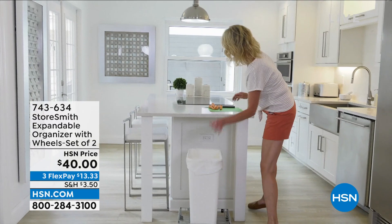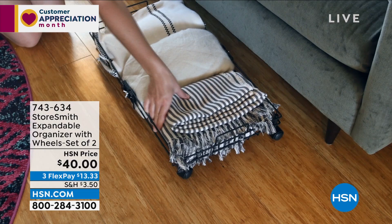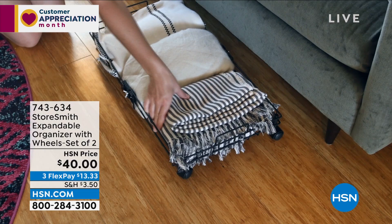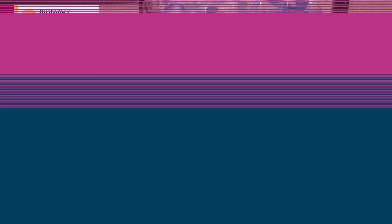What about heavier items? Maybe it's that trash can, maybe it's that heavier storage bin that you have to slide in and out of a storage area, or in your pantry. Put something heavy on that and now instantly that heavy item has wheels. You're getting two of them today — more than 50% off — they are forty dollars for two. They expand and you can put a lot in there. You can choose between black, gray, and white.